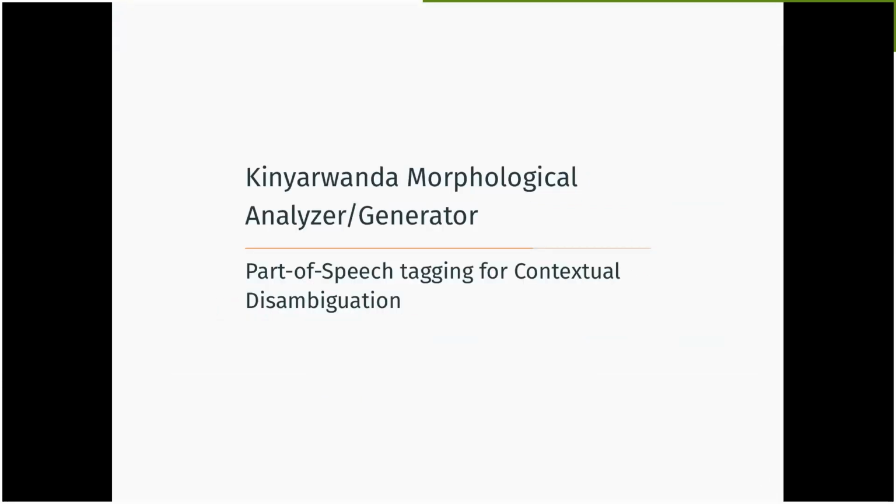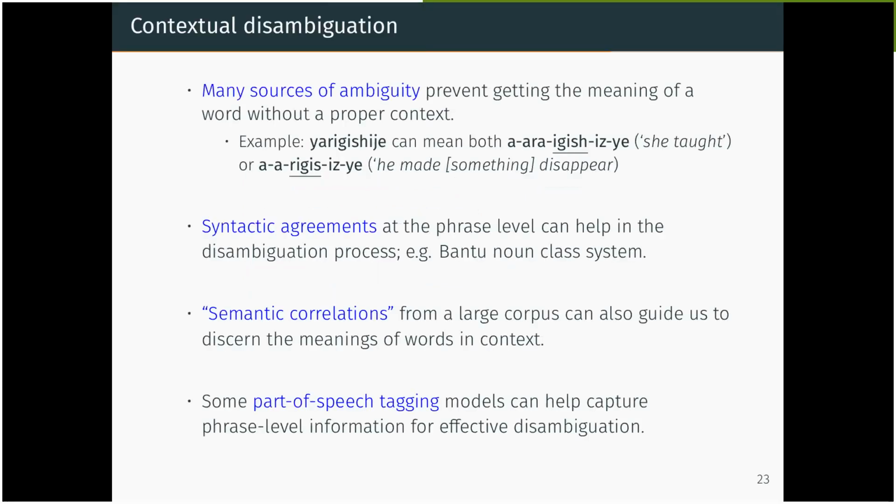The other part of disambiguation is when you're given a context. In this case, you use some linguistic intuitions like syntactic agreements. If you have a phrase like abagabo, bafite, you have that tuba that repeats, which is a syntactic agreement, and you will use this kind of agreement to form a probabilistic model about the disambiguation. This is in the second paper.